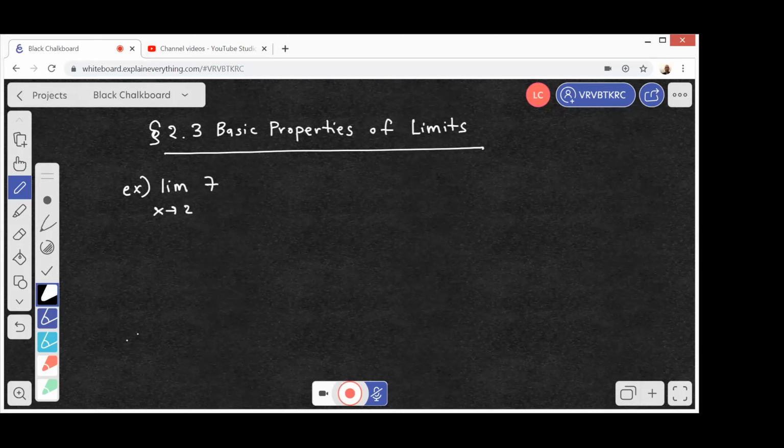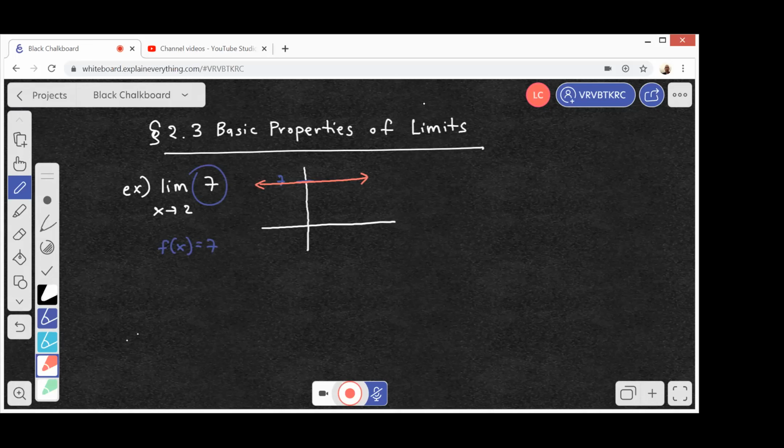Now what that looks like, you have your y-axis, your x-axis, and the limit of 7, which means the function is y equals 7. So this guy right here is your function, and your function is 7. So I'm going to go all the way up to 7 on the y-axis, right? And I'm going to draw my graph. I'm going to draw the graph in red. So the graph is this red line that passes through 7, and that's your function.